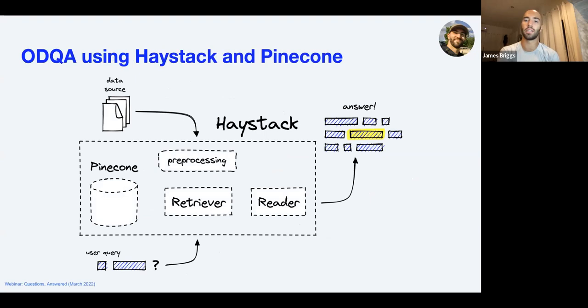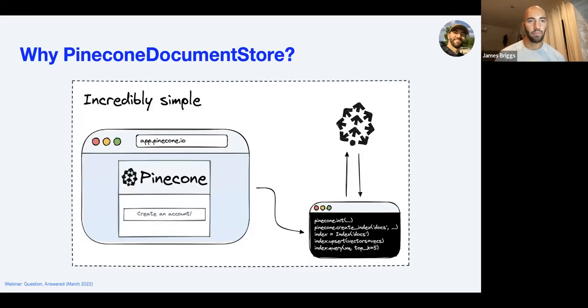With Haystack, you basically just abstract all of that away. So you don't need to worry so much about how your retriever and reader are going to fit together, how it is going to communicate with Pinecone, or how you are going to deal with the pre-processing. All you really need to do is say, within Haystack, I want to use this component, this component, this component, and Haystack puts all those together and makes everything so incredibly easy. So by putting both Pinecone and Haystack together, we get an incredibly powerful and incredibly easy to use open domain question answering pipeline. When you're putting all this together, you only really need to think about how a user query goes into your pipeline, how your data source goes into your pipeline, and how you want to show the answer at the end of that. It's super easy. So next slide.